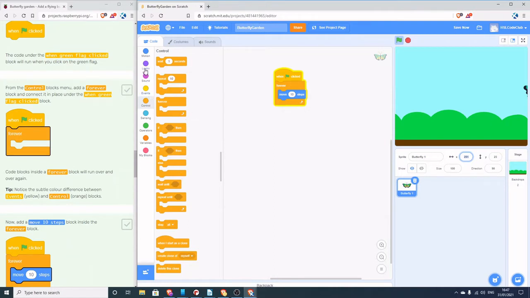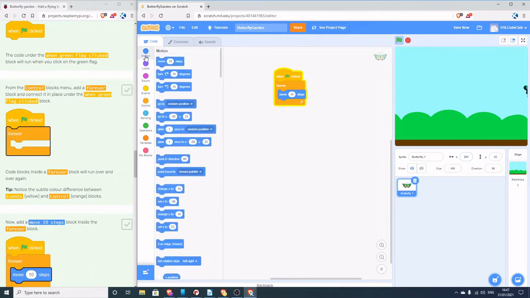If you sometimes get a sprite that goes off the page and just disappears, you can bring it back by clicking on the motion block and then clicking on the go to XY block. And if I type 0, 0 in there, making sure the sprite that's missing is the one that I've got highlighted, I just click on that, bring that in, and do that, and our butterfly will come back to the middle of the screen. If I stop that, that's our butterfly back in the middle of the screen. That's just for your information.